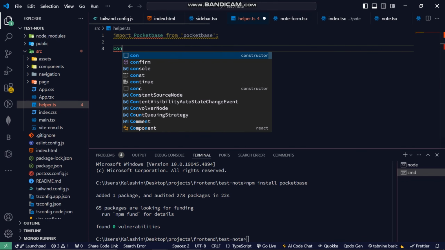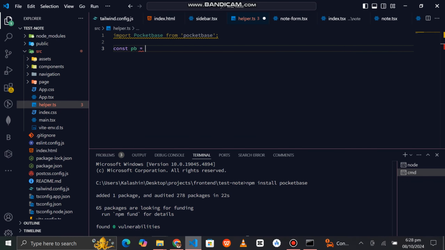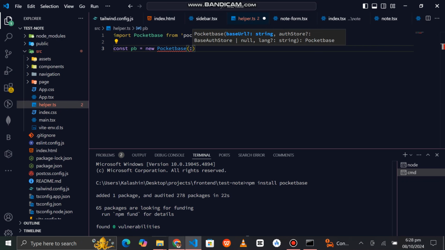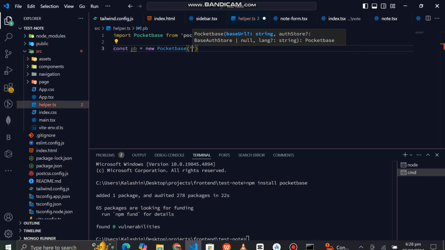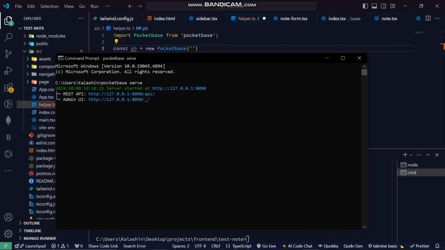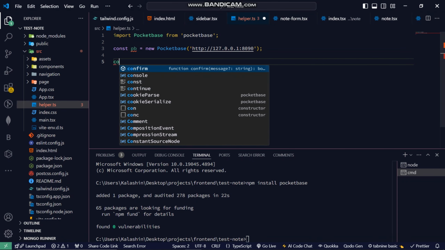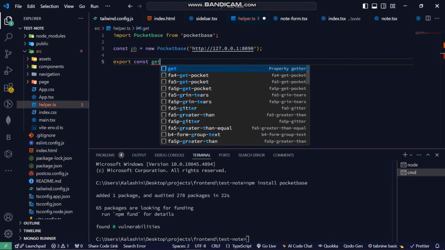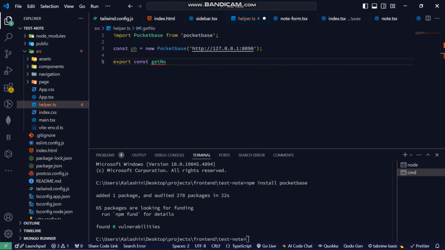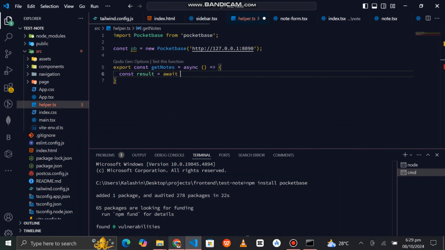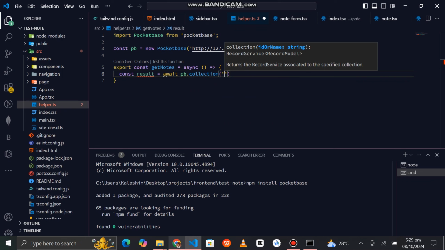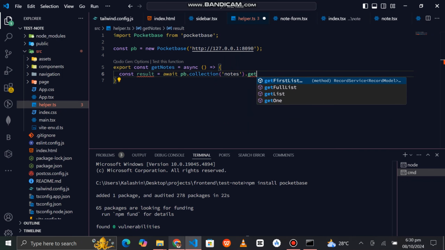First, we import Pocketbase from Pocketbase, then we'll create a Pocketbase connection instance by calling the Pocketbase constructor function. This accepts a string as an argument, and this string is a link to our Pocketbase server. We'll copy this link from our terminal where we have Pocketbase running and paste it into the constructor argument. Now we'll define and export a function getAllNodes, and this function fetches all the nodes we have created inside of our database. Inside of this function, we await a call to pb.collection nodes, and this is just a standard way to reference a collection in Pocketbase.